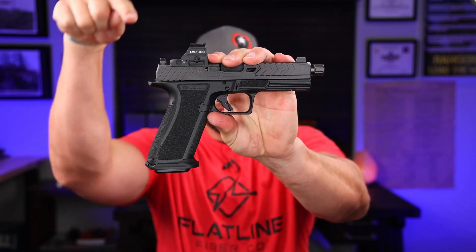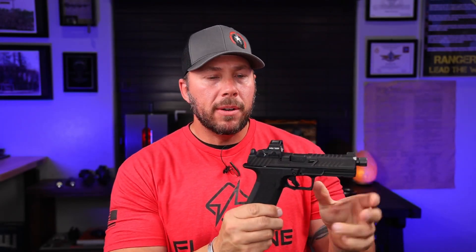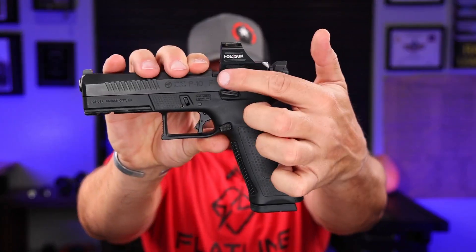One of the biggest differences between these two is the optic mounting system. Shadow Systems uses a direct-to-slide mounting system with a shim system and multiple different holes for different optics, so it sits lower in the slide and gives you the ability to use shorter sights and still get that co-witness with usable iron sights — an overall fantastic design. The CZ P10F series uses a plate-style system, and those plates don't come with it — you have to get them from the custom shop or an aftermarket manufacturer, which is an additional cost. Because of that plate, you also lose the use of the factory sights, which are actually quite nice high-definition bold night sights, so you'd need to put taller ones on there to actually run an optic on an optics-ready pistol.